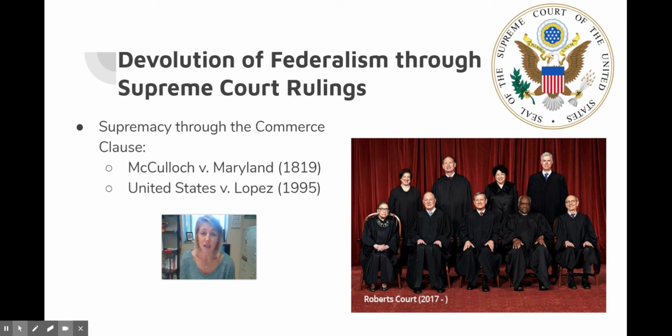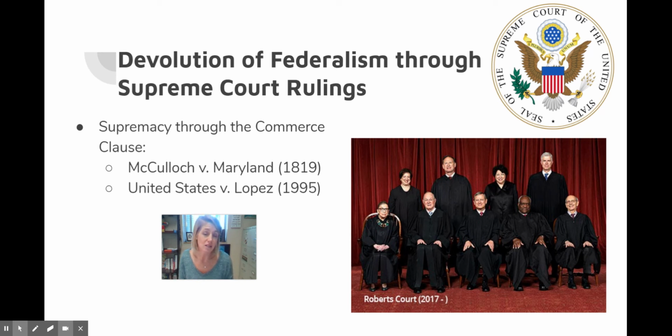So the federal government here is basically saying, well, we get to regulate trade between the states, and even though education isn't our jurisdiction, if someone brought a gun to school, it might negatively impact interstate trade, which is a huge, huge kind of overreach, right? It doesn't seem like those two things go together. But the federal government said they could do it because they had the power to regulate commerce. So the Supreme Court, in looking at this case, which again the federal government took jurisdiction over, said we're going to try this student based on this particular law.